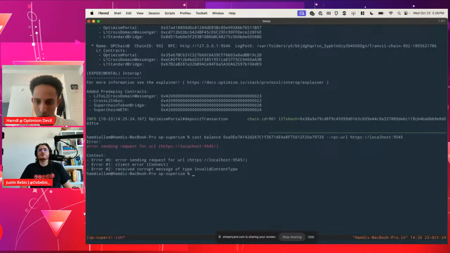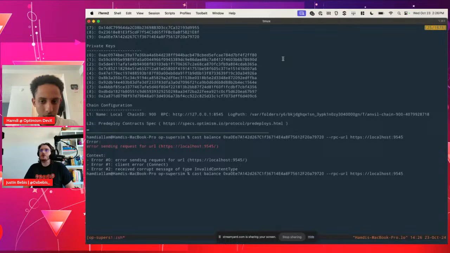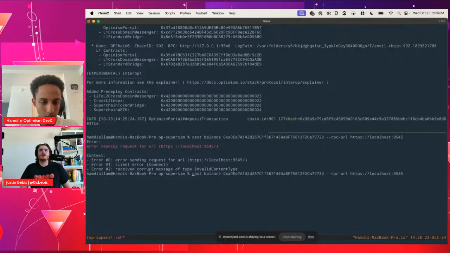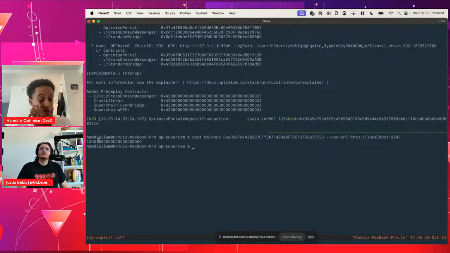Nice. I wonder if there's a way to shove these RPCs behind variables when they're initialized automatically, so that you're not calling localhost 9545, but rather calling base RPC. This should be HTTP. Cool. Yeah, and we can see that ether was sent to that balance. Oh, hell yeah. Cool. So this is an OP stack feature that has always existed for deposits, and we'll get into the interop specific flows.